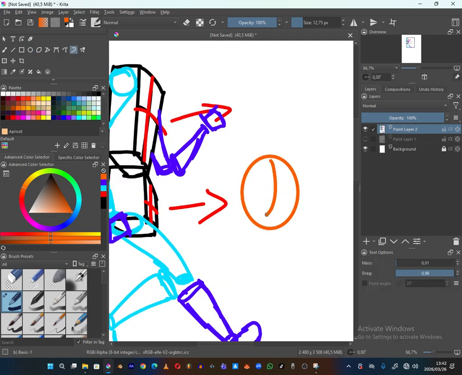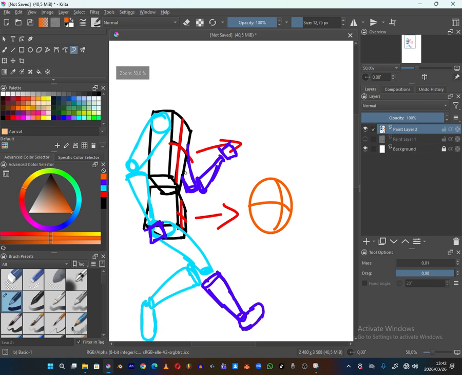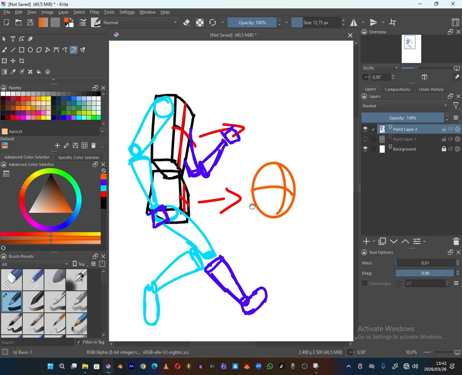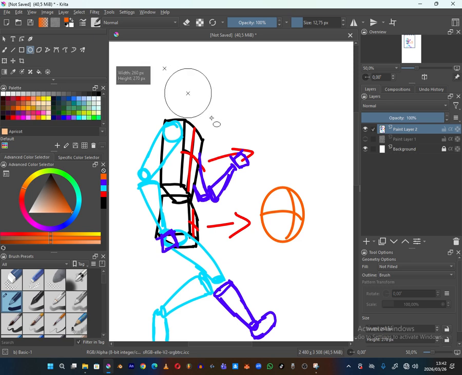All from constructing shapes. But of course, over here I did not use correct proportioning for this figure, because I was just making an example. Anyway, if you want to add a head, you just add a head.